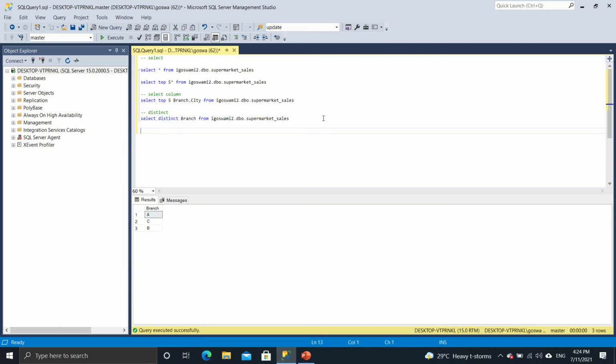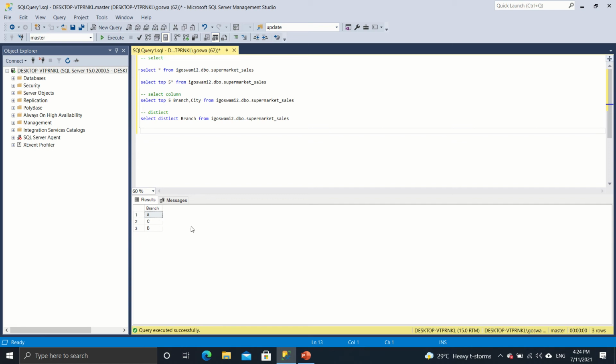What if we want to know the count of distinct branches? Over here it's very easy. We can clearly see that there are 3 branches, A, B, and C. But in many cases, the number might be huge. This particular data set that we are working with right now only has 1000 rows, so this is something you can easily manipulate in an Excel file also. But the real importance of SQL comes from the fact that you can use SQL to manipulate much larger data sets.